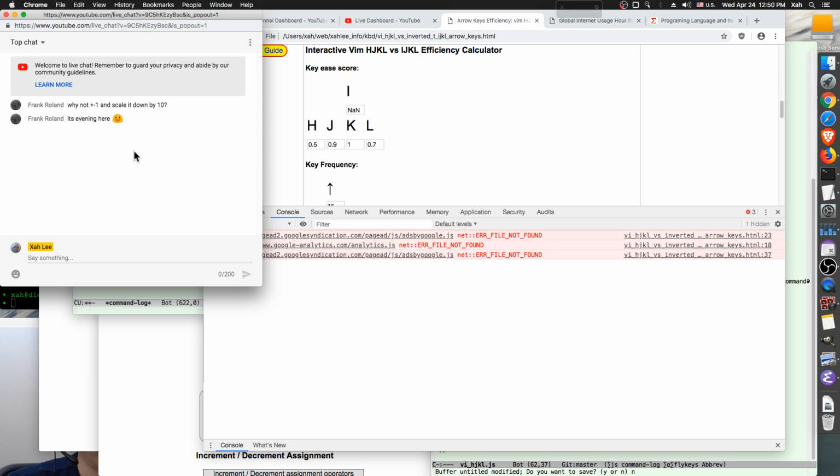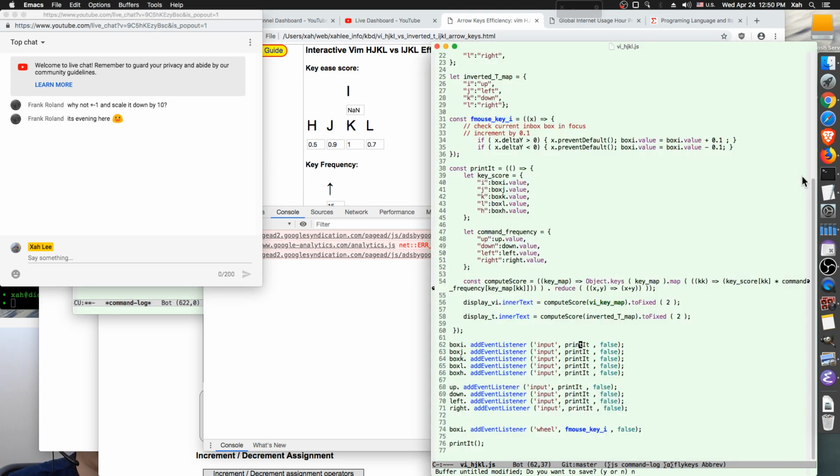Oh, good evening. So why do you want to scale it down? I mean, what's the advantage of that? We can just add 0.1 directly. Why do you need to use one and scale it down?